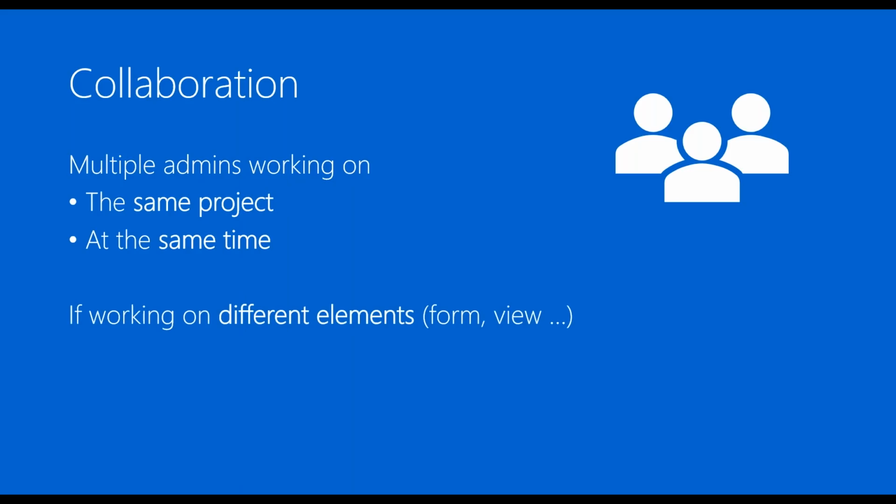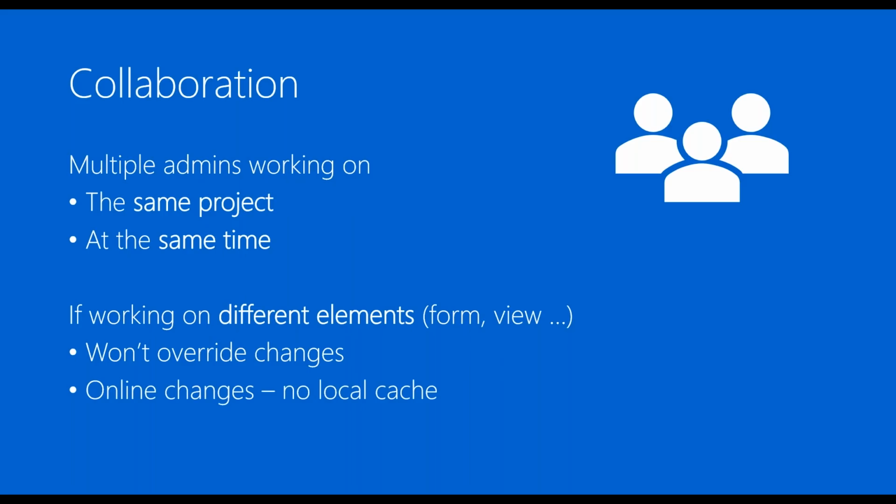The one condition is that they have to be working on different elements, right? They have to be working on different forms, different views, different entities. Obviously, if they were working on the same form, they would be overriding their changes. But if they are working on different elements, they will not override the changes. And the reason for that is that they are working online.